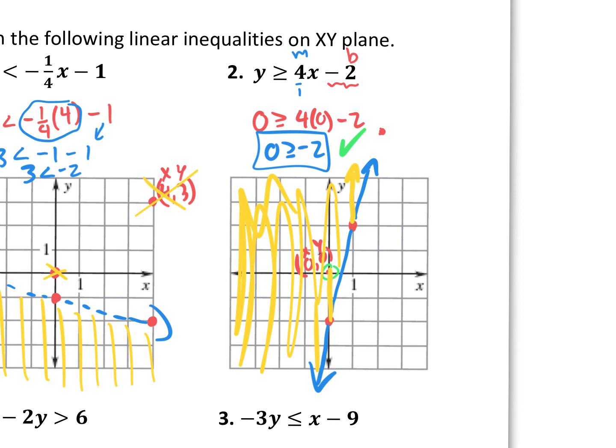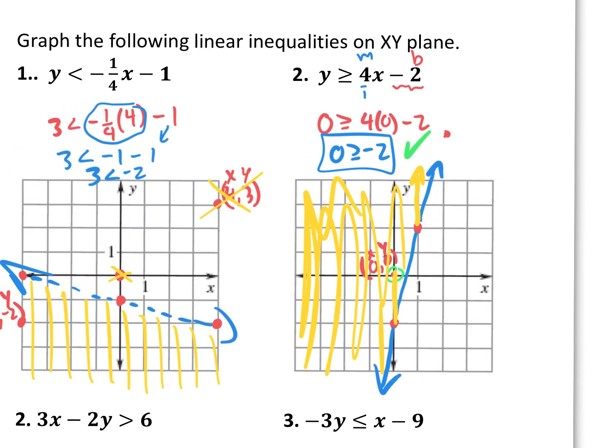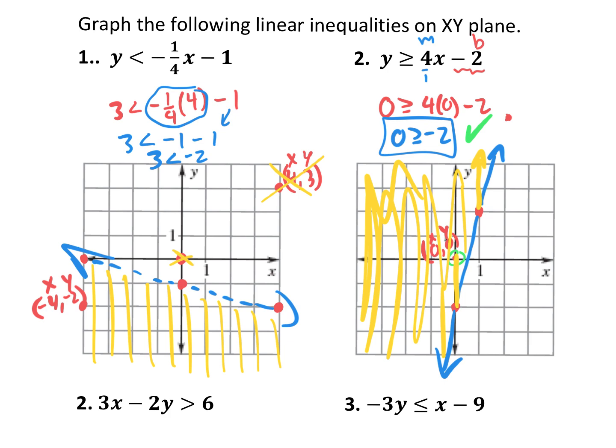Make sense? So it's actually even easier than the original method of testing points. Now, you're probably thinking, then why the heck did you even bother testing points on number one, Salgado, right? I tested it just to get you to really understand what we're doing here. We're representing the infinite amount of solutions. And what are solutions? They are those points, like the value -4, -2, that if you were to plug in, it'll give you a true statement. That's why I showed you this. But the quick and easy way of doing it is once you have y by itself, if it's a greater than symbol, you're going to shade above. If it's a less than symbol, you're going to shade below.